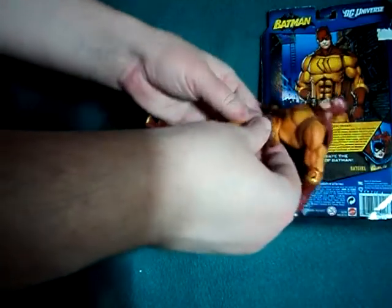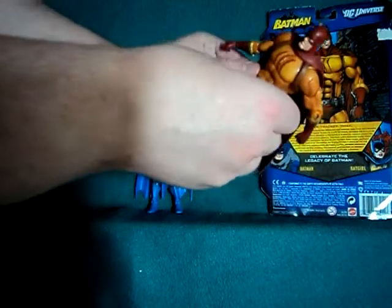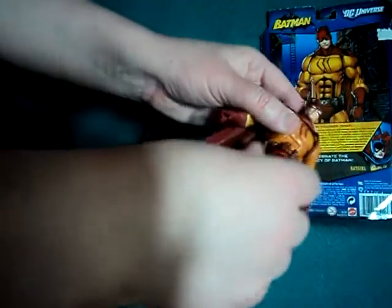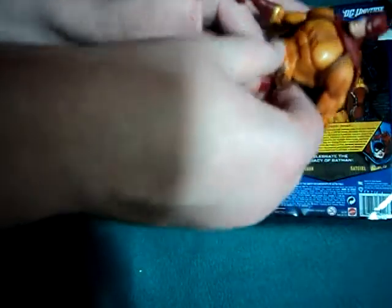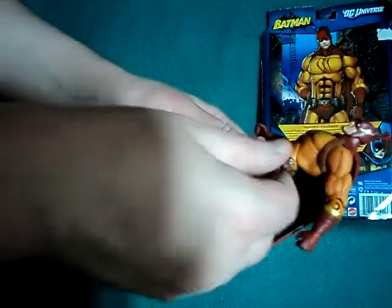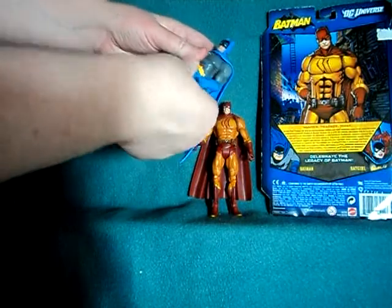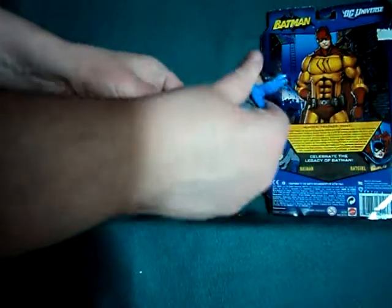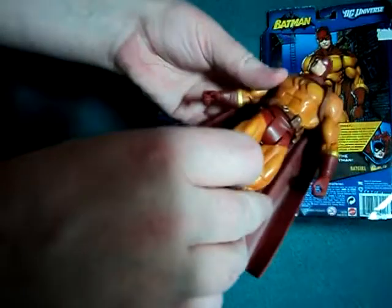I didn't notice it in stores either, which is weird, because I'm usually pretty quick at picking up on that, but I think I was more focused on the more significant errors with the figure. Unless it slid out when I was messing around with it, because it's actually like two separate sections, like many of the belts. I don't think it's a rubber band that goes around. I think it's just a separate piece of plastic wedged between the torso and lower torso, which is different from these, which I think were just molded straight on. There's no give on his belt at all. I guess it's a neat feature that you can adjust the belt if you want, but at the same time, it also mildly annoys me.